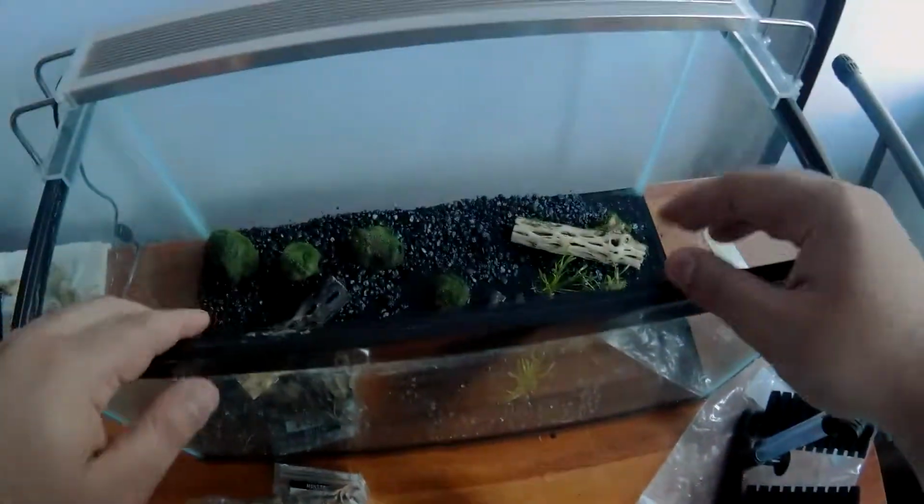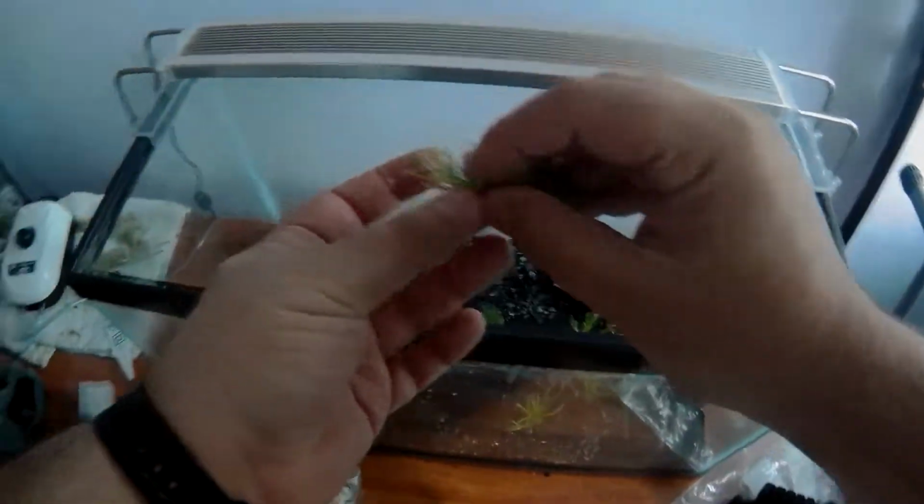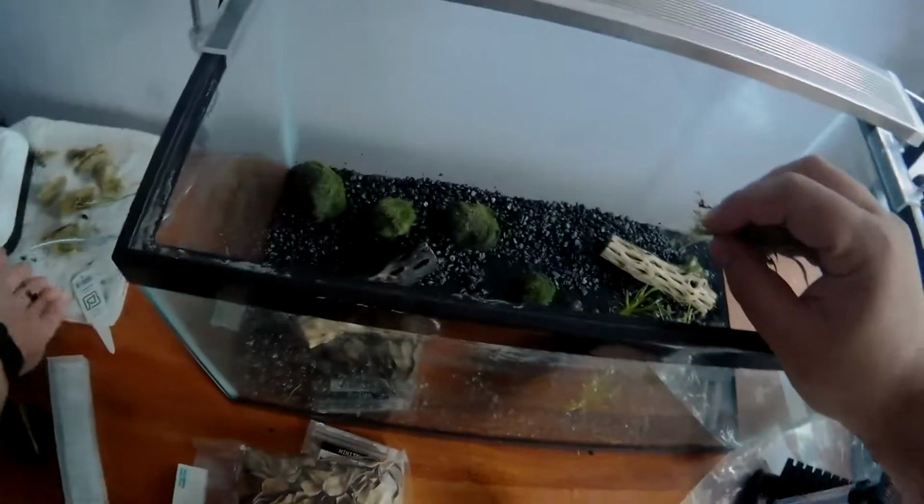Problem is using gravel as a substrate for plants. It's not always the best choice. Oh, thank you. I'm here with Nicholas today. He's my helper. Hi, Nicholas.